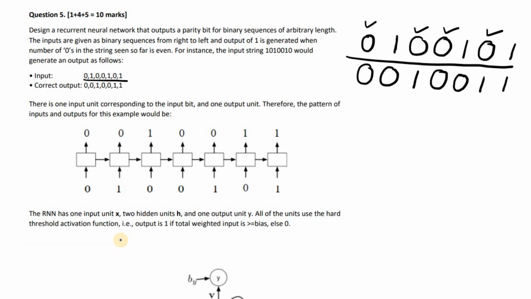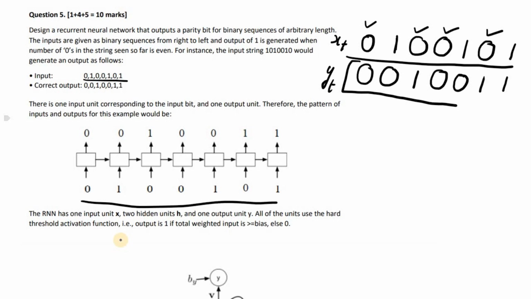The output is 1. Now this entire input sequence can be considered as xt for us, and this is considered as yt for us. So based on these, we need to predict the next output corresponding to a given input. So this is how the entire input and output structure is supposed to look.